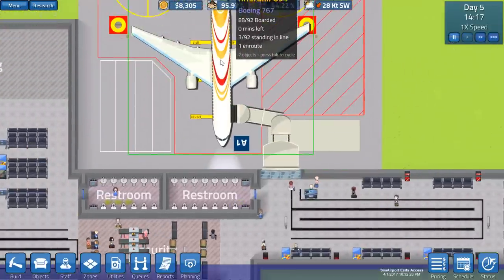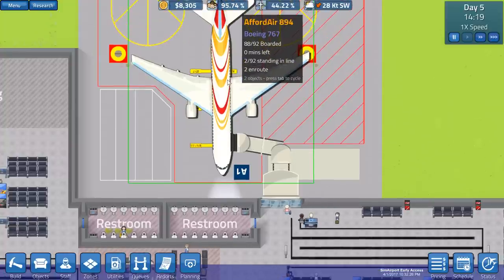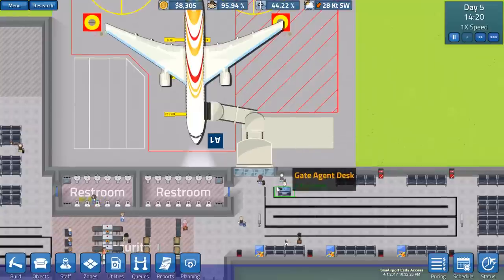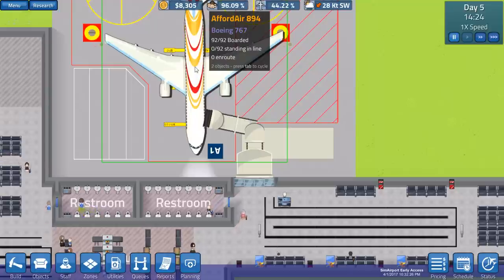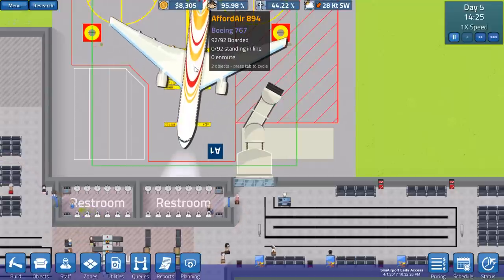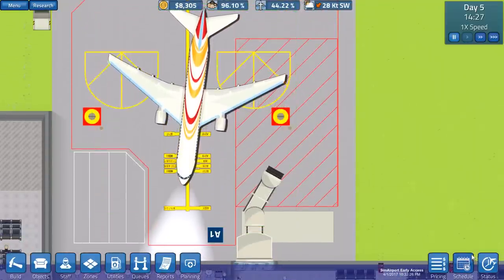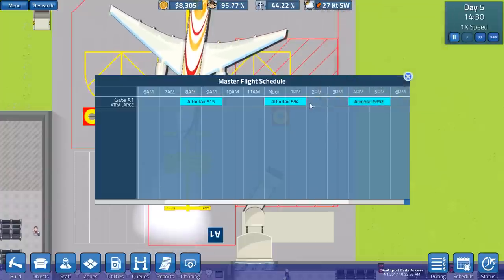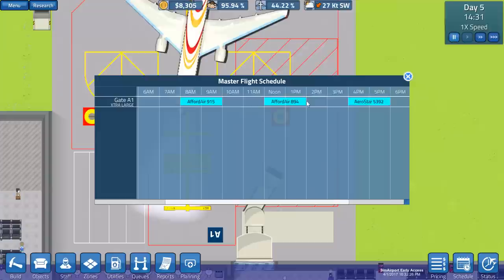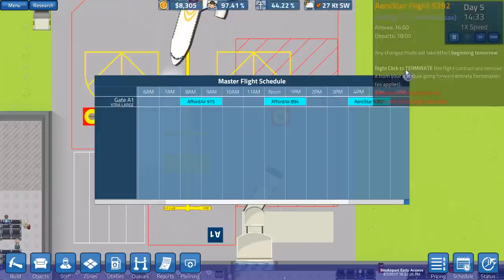Slide down. What's going on here? 88 of 92 have boarded this 767. We've got the last passenger coming in now. And the last one. There we go. 92 people have boarded, and off it goes. Now this was due to leave when? Let's have a look. Schedule. This was scheduled to leave at 2. It's actually leaving at 2:30.